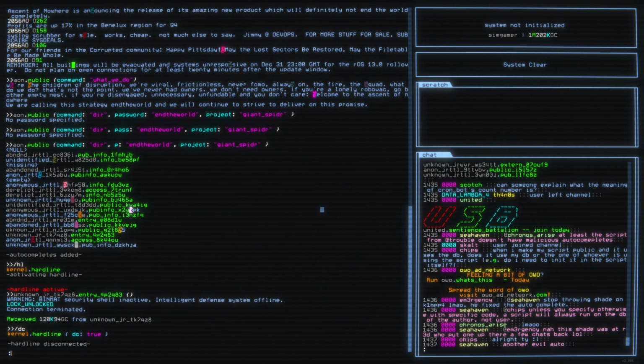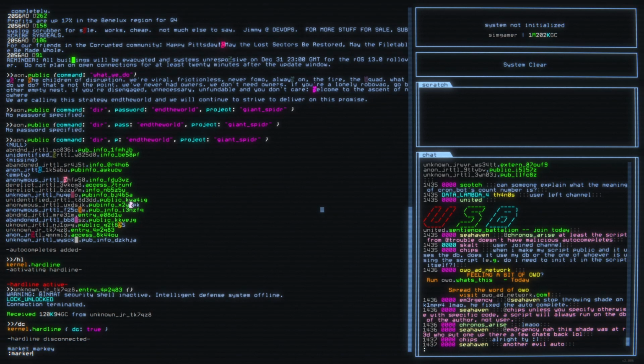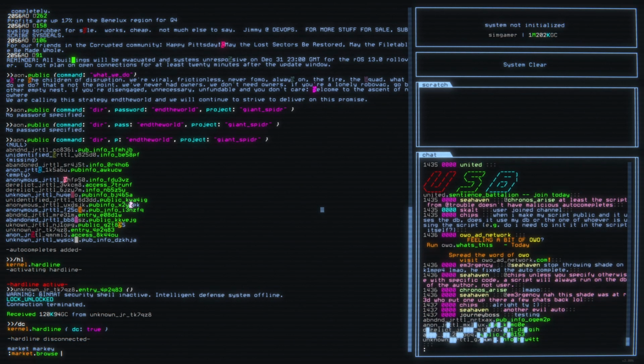Very nice. As you can see here, I've made about 1.2 million GC working my way through these guys. And now it's time to look for some upgrades. So in order to expand my script, we're going to go browse the market. And the particular script we're looking for is called character count V1.